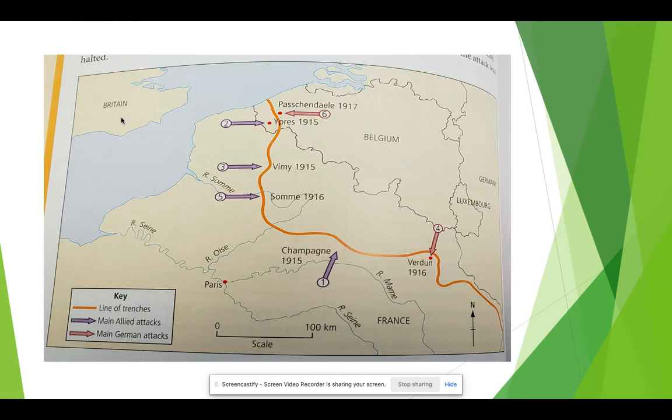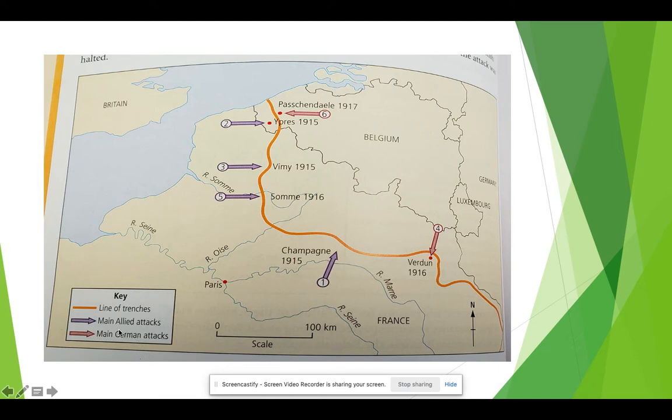Here is just a map showing where those trenches are dug out. So we're here in northern France, and we can see some of our main battles that are going to take place. We're going to look at the Battle of Verdun, the Battle of the Somme, and we're also going to look at Passchendaele, the Third Battle of Ypres. So these are some battles that we are going to focus on, and looking at this particular map, we have Germany, we have Belgium, and then we're here in France. This area is heavily fought, and it's going to be destroyed by the time we get to the end of this war.